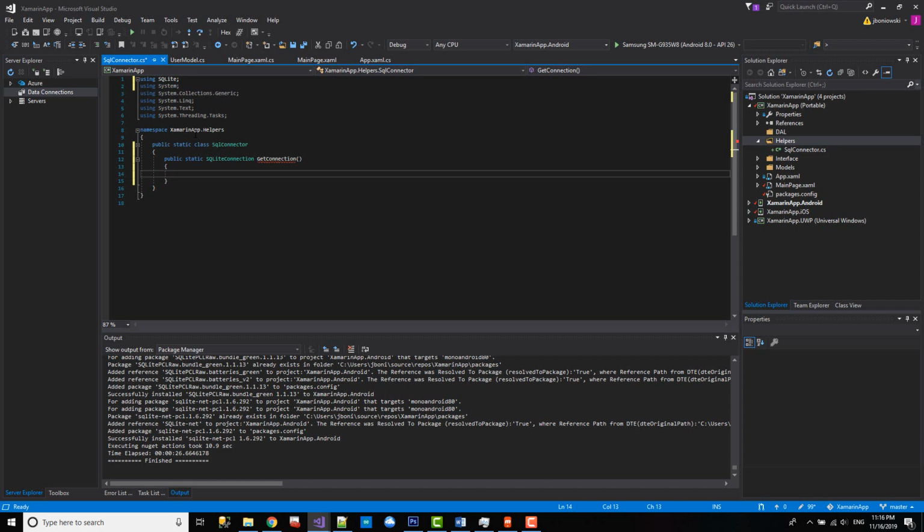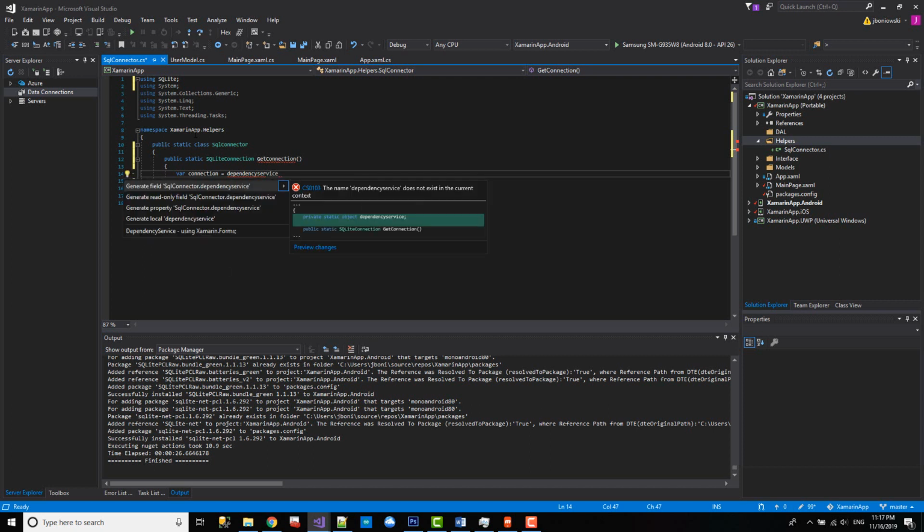And we are going to start working on basically getting a copy of SQL from the application itself, okay? So we're gonna say var connection equals DependencyService.